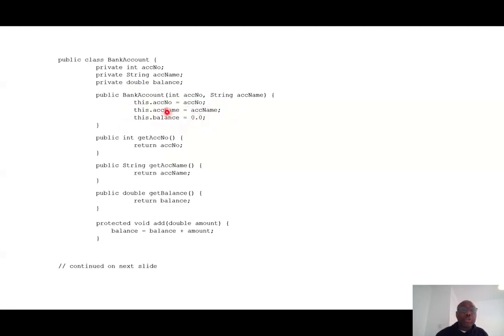Remember, a constructor is like a method that has the same name as the class, but the default constructor is the no-arg constructor, that doesn't have arguments. You override it with this one, so it has arguments. These methods are defined under this class: public int to get the account number, you get the account name, and then you get the balance.